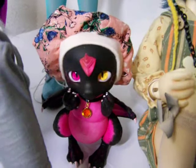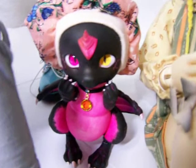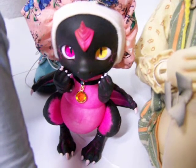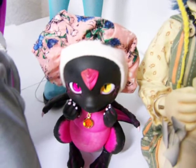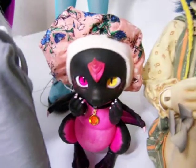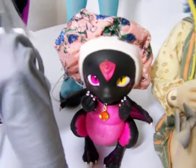I even put a hat on my dragon. Yes, I am that silly. I literally put a silly hat on all of my dolls, including my little dragon here, Zephyrus. So there, you can see that he is not thrilled with this idea. He and Faustus definitely do not like the idea of silly hats, but I'll get to that in a second. He's trying to hide. He's like, no, what have you done? This thing is so silly. Also, this is totally River's hat, so he stole it from him, but shh, don't tell.